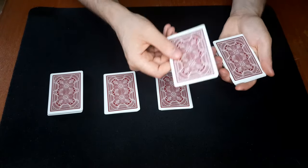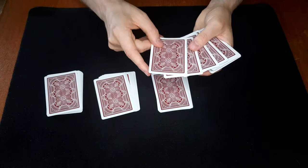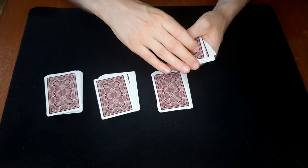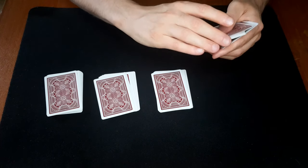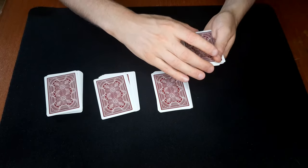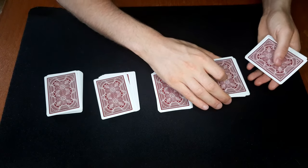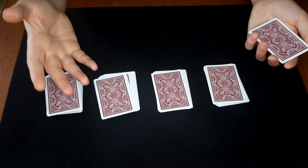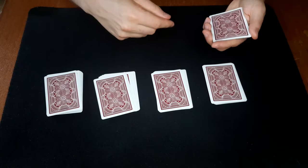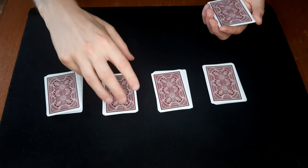You say 'okay, but you cut to this card, and this card, and this card' — and here comes the only real sleight of hand in this trick. You square up the cards and slide that top card over along with the bottom aces, then table that packet. This is a very covered and natural move, but for misdirection I look them in the eye and say 'should we see what cards you cut to?' — that gives you misdirection at the right moment.